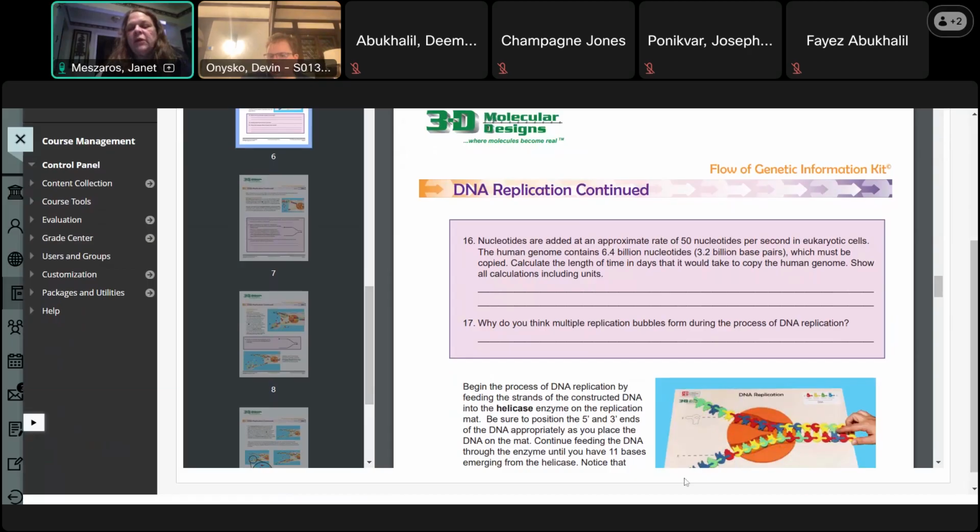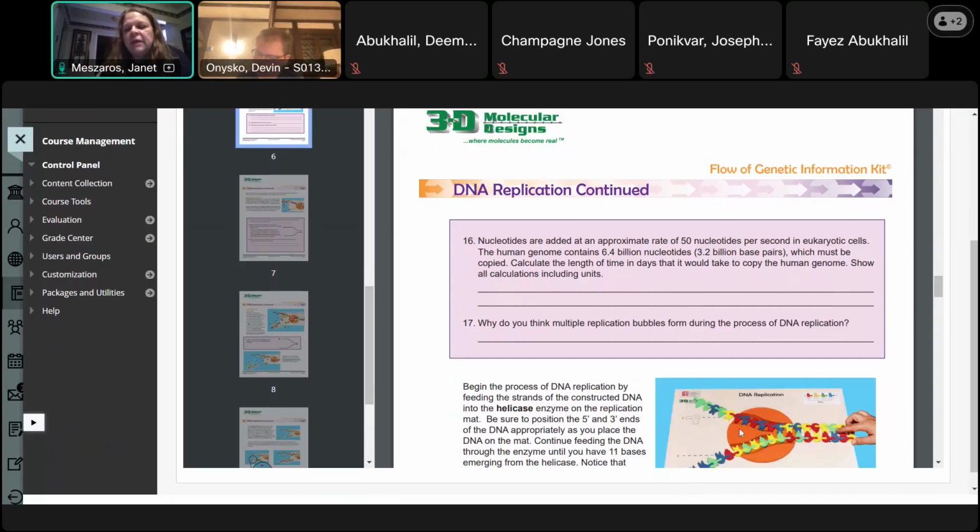So your DNA, what you would have done is you would have made opposite strands, anti-parallel strands. One would have been going 3' to 5', and the other one's going 5' to 3', anti-parallel. I took you through that already. And then you would have just put this on the helicase and you would have unwound a small section. So this is just one replication fork on a bubble that would have been over here. But we can't simulate exactly what happens in the body because you can't do it with the models. So we would have just unwound a little bit of the DNA. What does that mean? Open it up.